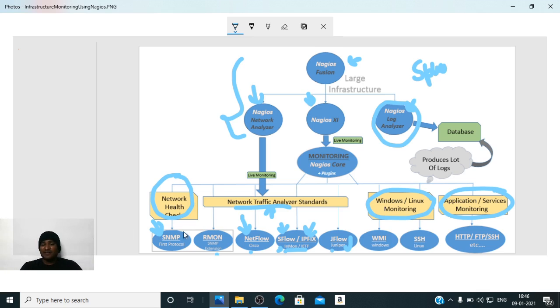Again, these protocols send us information, like every 10 seconds or 1 minute. It depends on the configuration, and hence they produce a lot of data, a lot of logs, and these logs are saved into a database. When these logs are saved into a database, we need some kind of mechanism and engine to analyze them, and this is a paid tool from Nagios. And similarly, there is Splunk or Snowflake. Then there is Nagios XI.